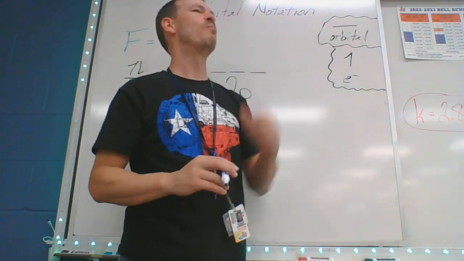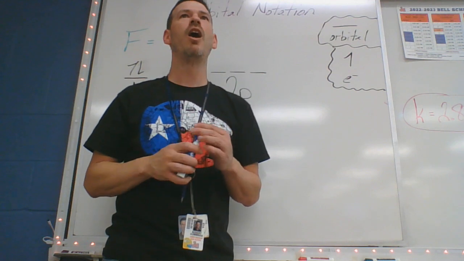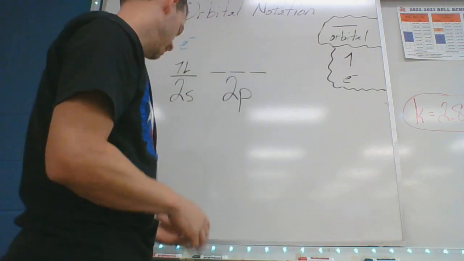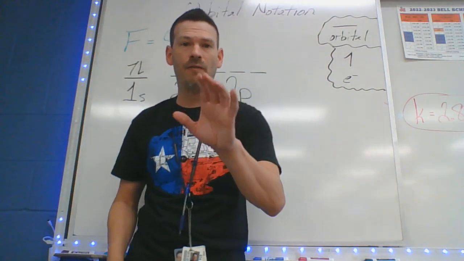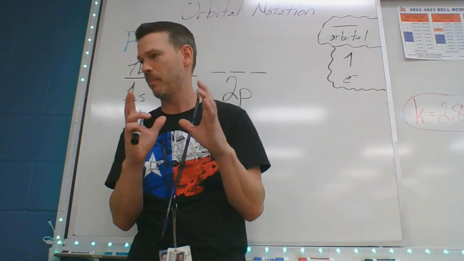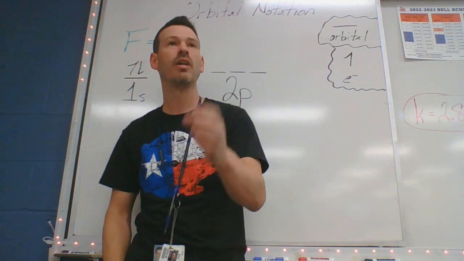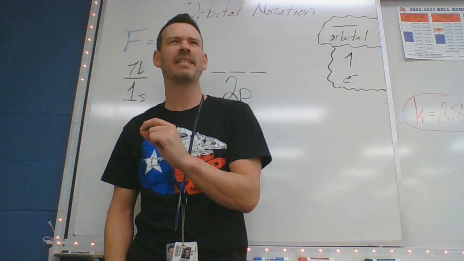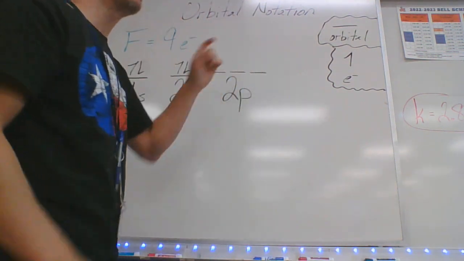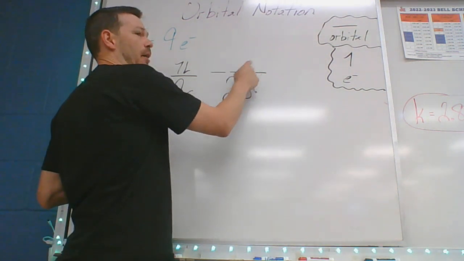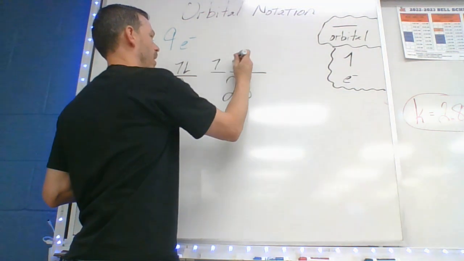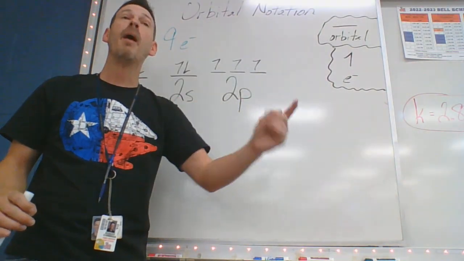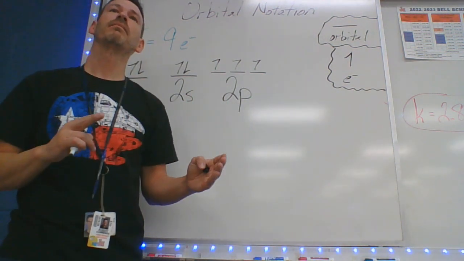But there's one more rule. Look at the last rule on the opening slide. Hund. Hund says something kind of interesting. Hund says if you're filling multiple orbitals in a set position, the electrons enter singly in each before doubling up. What does that mean? Here's what it means. As these electrons go in, they're not going to go up, down, up, down, up. They're going to go up, up, up, one electron in each orbital before they start doubling.